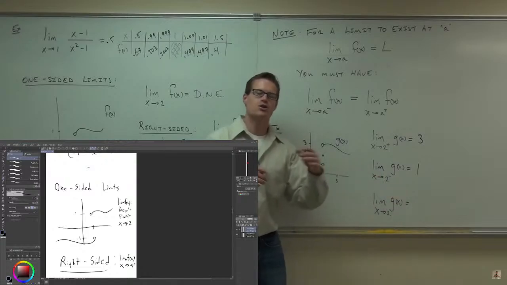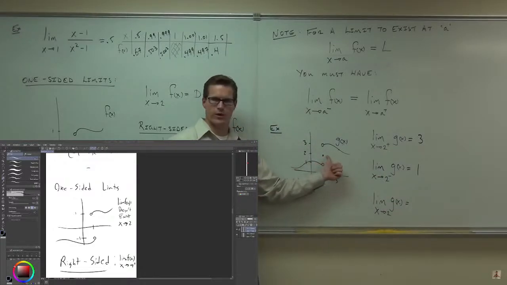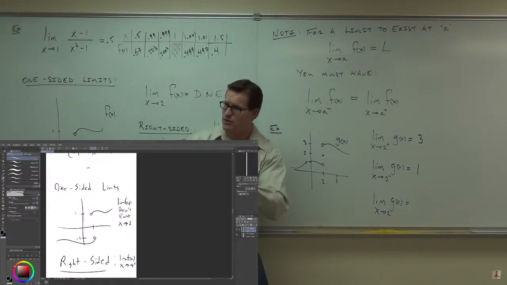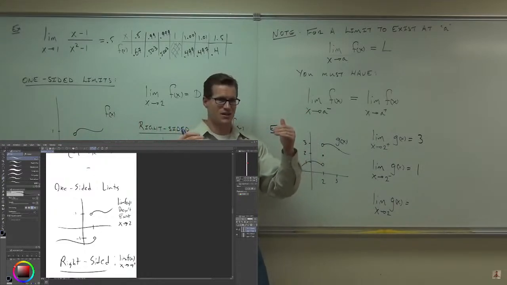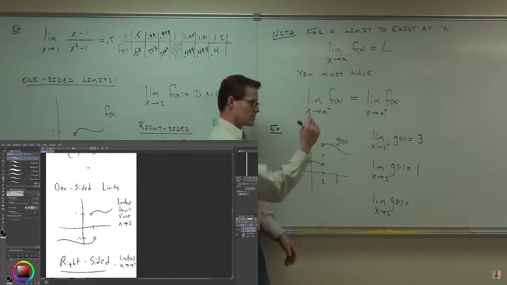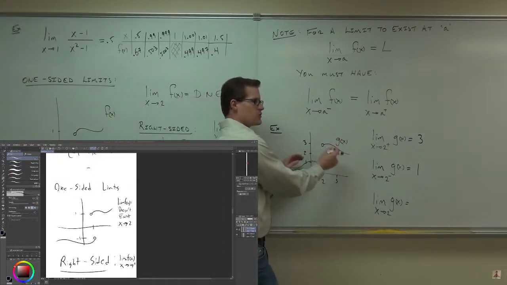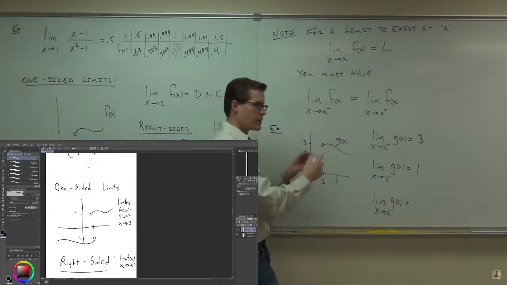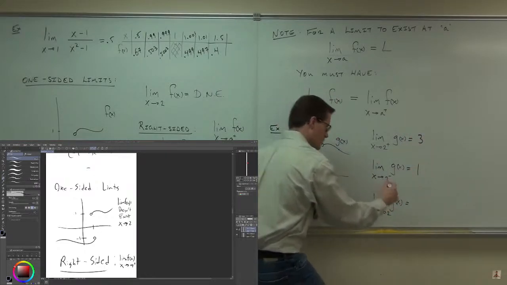Yeah. I want you to know something really cool, too, about limits. Does it matter at all that that point was right in the middle of nothing? We don't care about that point. We don't care at 2. We care what's happening to the function as we're getting close to that. You see the difference? I don't care about that. It could as well not even be there. It doesn't matter. We don't care about that point. We care about the function value, the y value, as we approach the x value. So this does not equal that. Does that exist? No. Do you put D?